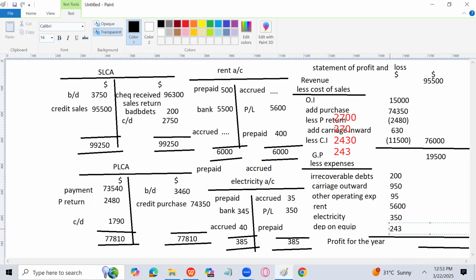Now go for the total of the expenses, and we'll subtract from gross profit to find the profit for the year. So please calculate the expenses total. बाकी भी कर लें, किताब में कैलकुलेट कर लें साथ। So there is no, I didn't prepare the cash account. Why, sir? Because no expense has been paid in cash from cash sales, and cash banked is not given in the question. If cash banked is given in the question, we have to prepare cash account to find the total cash sales. Sorry, no, expenses total.